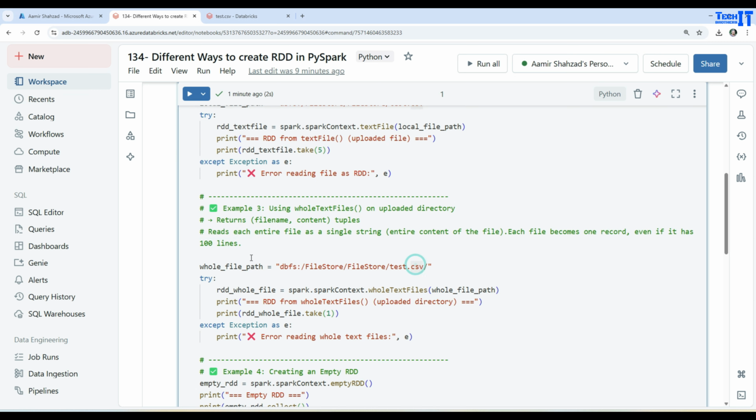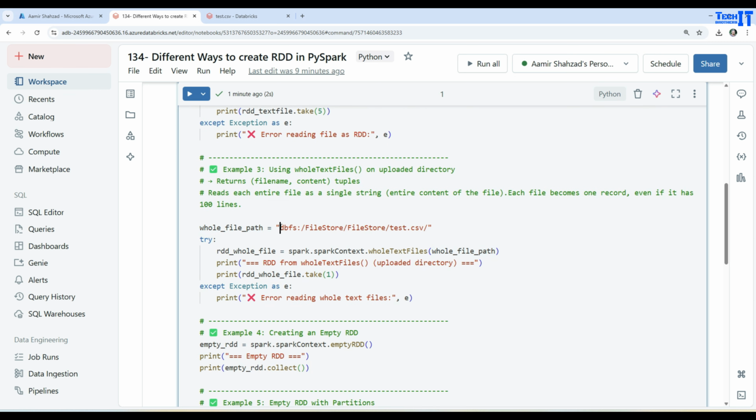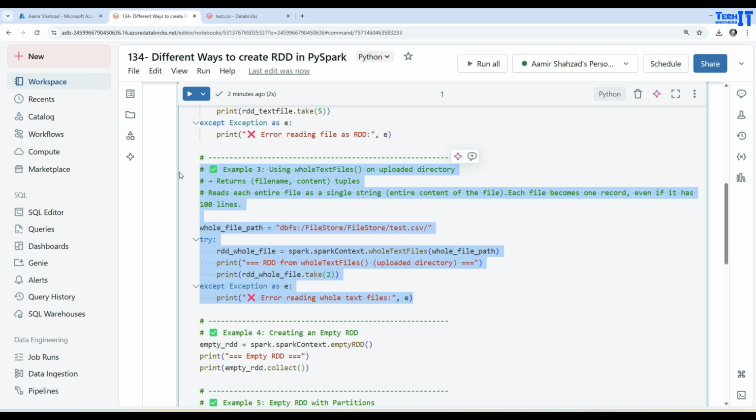Same file, nothing different, and then we have this variable created to provide the path for that file. Then here I'm trying to create a new RDD. So RDD whole file, spark context, and then wholeTextFiles, and that's the function I'm using to read the file data into the RDD, or create the RDD. And here is the path in which we have saved the file path. Now once we are done, we can take 1, we can take 2. I don't have a whole lot of records, actually there is only 1 record, right? So if we had 2 files read, then we would be taking 2 records, because each file becomes 1 record here. So once we execute, you are going to see the difference.